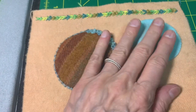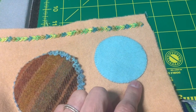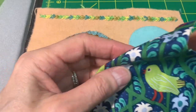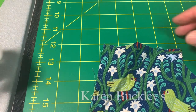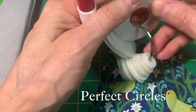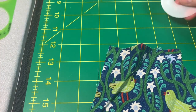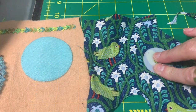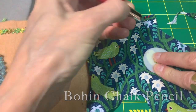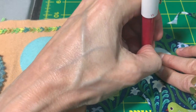This is the circle that I have just whip stitched down. If you want to learn how to whip stitch, I did a video on that and I've got the link coming up right there. My fabric, which I'm going to fussy cut, I can go directly to my perfect circles if there's a size I like. I think this is the size I want. If not, I would use my template. I'm now going to take my chalk pencil and draw around the circle.